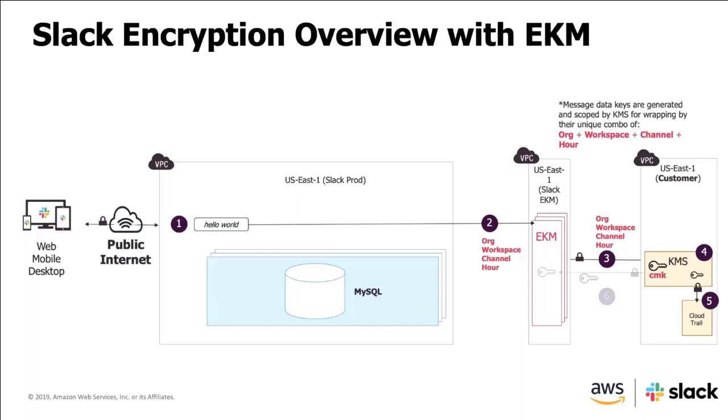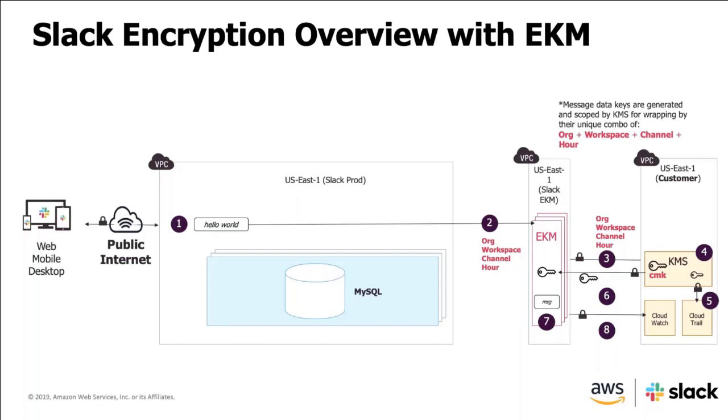KMS sends the data key to the EKM service. The EKM service encrypts the message and persists the data key in memory for 5 minutes for performance of future encryption events. The data key and the reason code are then sent to CloudWatch. And again, for context, CloudWatch logs include key cache hits that never appear in AWS CloudTrail because they never prompt requests to AWS KMS. The CloudWatch logs also include reason codes for why Slack makes these encrypt and decrypt requests.